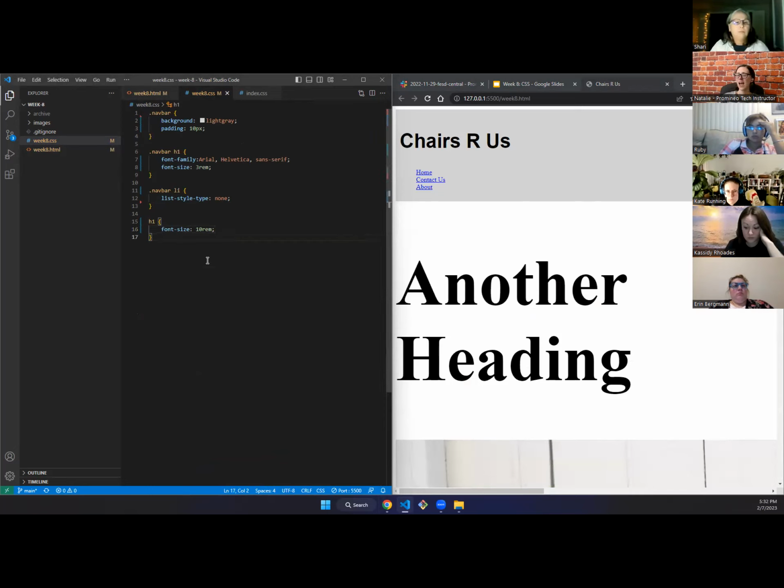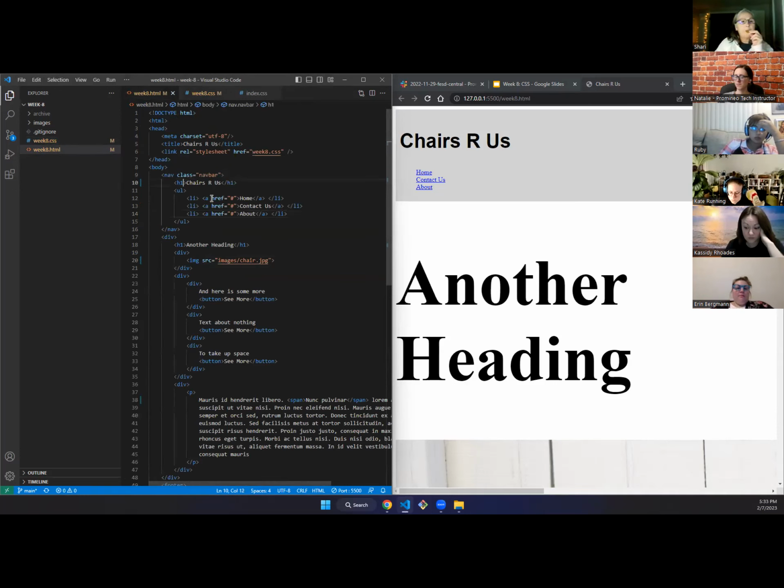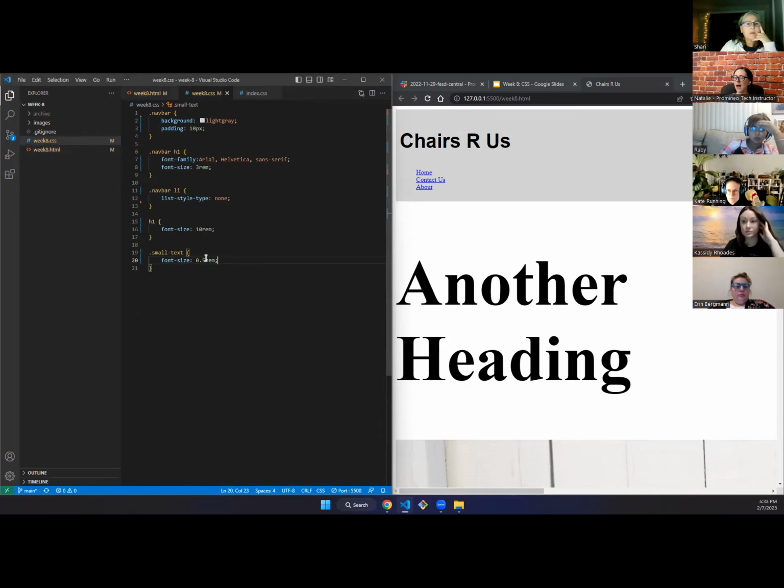And what if I have another class called small text that says to have a font size of 0.5 rem, really small? And I put that class on here: class equals small text. Which one wins when we have this applying to this H1, this applying to this H1, and this applying to this H1?